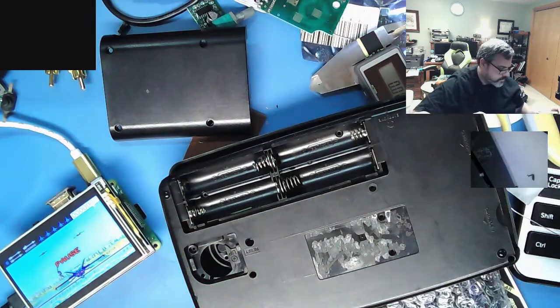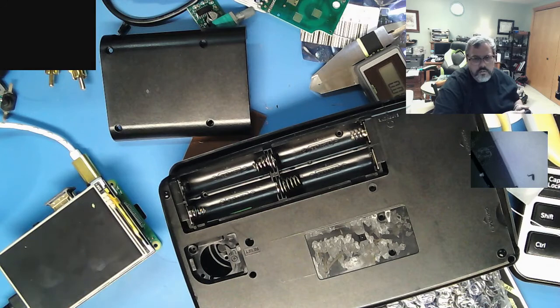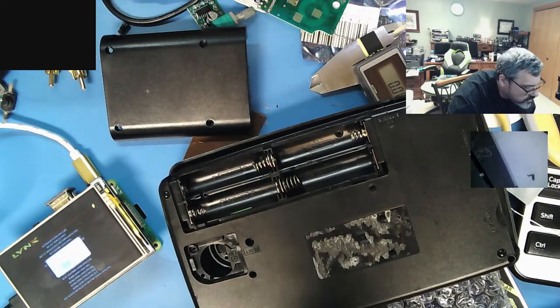Is this actually sits like that? Let me turn this off. Shut you down. Lots of low voltage warnings, but that's not unexpected. Quit. Shut down. Yes.